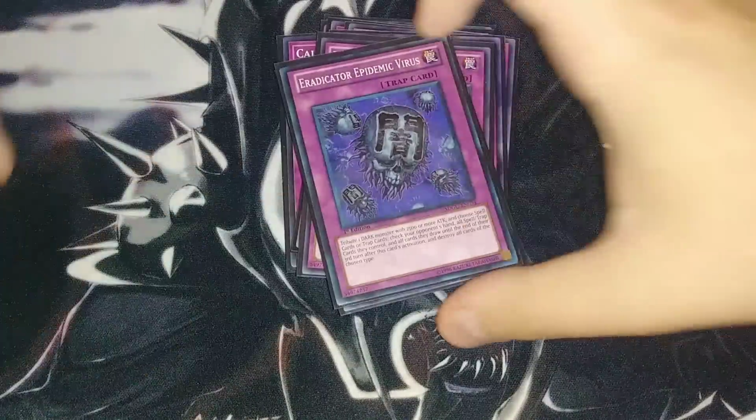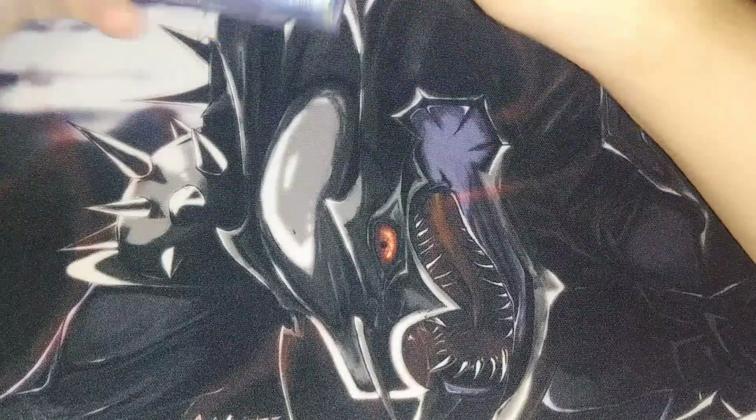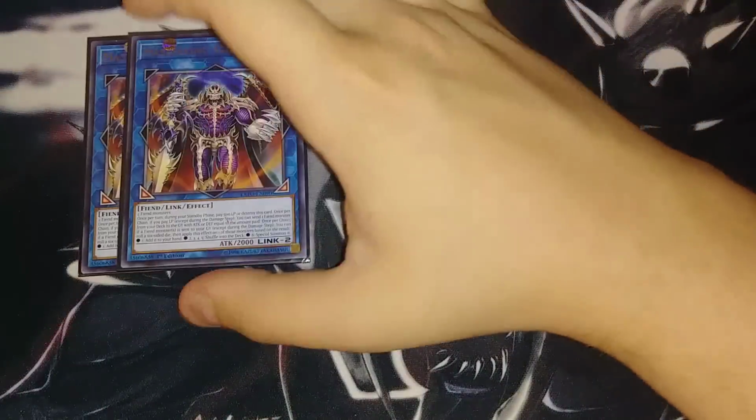So that's it for the main deck, guys. Let's get into the extra deck. And the extra deck's really simple. We don't really touch it all that much, but you have some good options. So we're going to be playing 2 copies of Master King Archfiend.